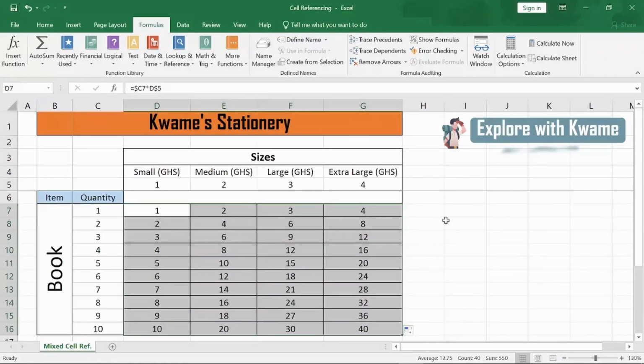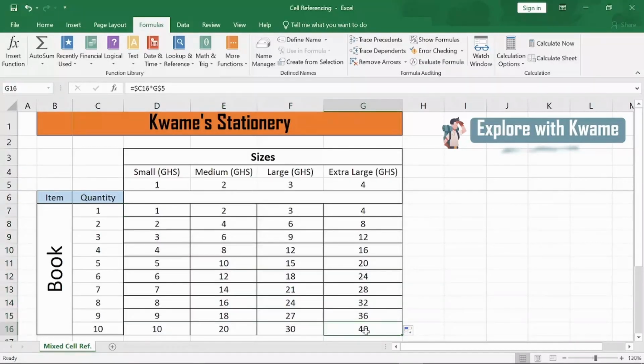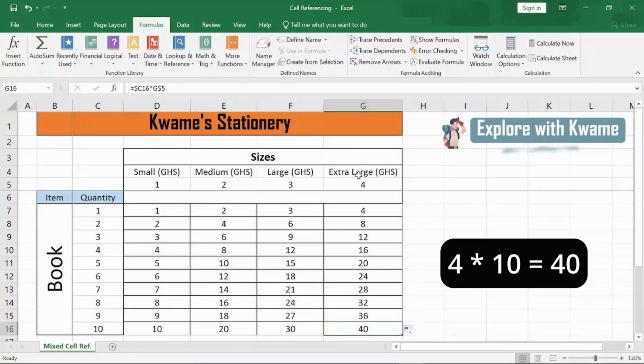So once you drag it down, let's just test our formula to see whether it is correct or not. Let's take the last item here, which is in the extra large column. What this is saying is, at an extra large price of 4, if we buy 10 of them, we are supposed to pay 40 Ghana cedis, which is correct.